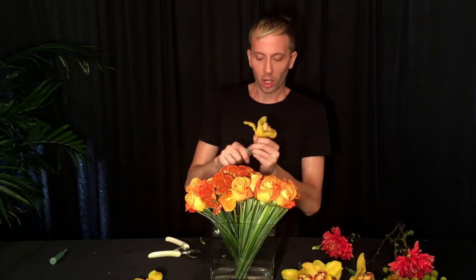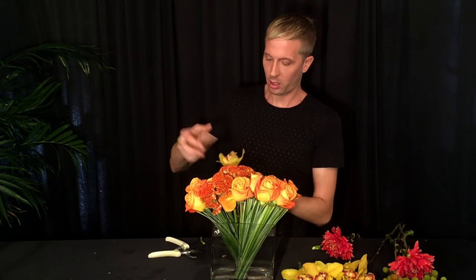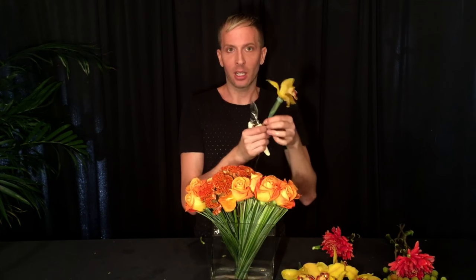I also like to work in a monochromatic color scheme, which means all colors from the same family. These are two colors — yellow and orange — but yellow and orange are in the same family because you use yellow to make orange, so there's a lot of yellow in orange already. For the water picks, the rose stems we cut earlier actually go right in here. You can buy a stem that fits into the bottom of the water picks, but this is free. Also, the ones you can buy tend to change the water color, so I suggest just using the bottom of another stem.